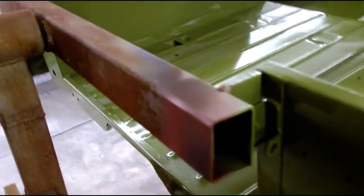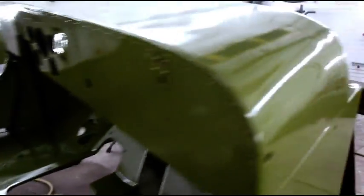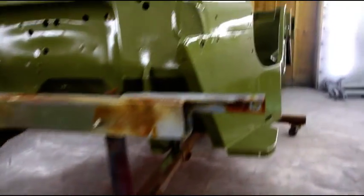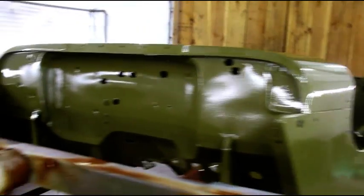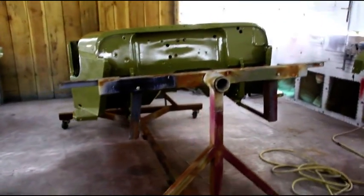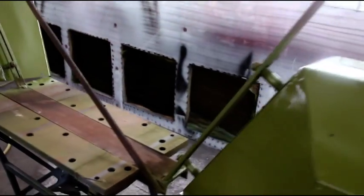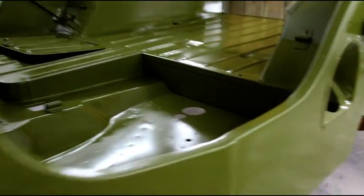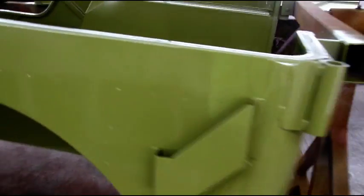There will be touch-ups to do when I get it off the rotisserie — touch-ups where it's attached and on the tailgate hinges. But overall everything came out very nice. I'm just going to get out of here and let everything dry without me walking around. The temperature is creeping up — last time I looked we were at 84 degrees, so this is going to flash off pretty fast. We'll be back tomorrow to flip everything and check the body again to make sure we don't have to do any other painting. The fenders came out remarkable, so I'm very happy with those.